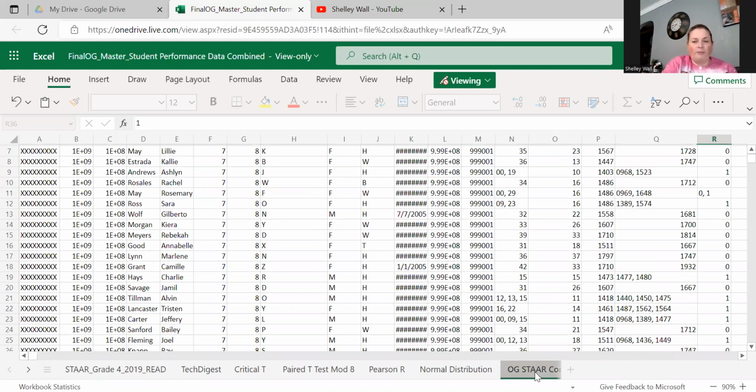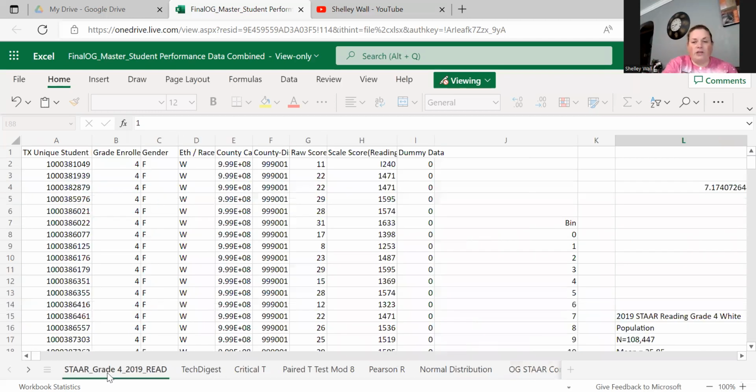This original tab, my OG star combined data, is my master copy for the original, because I have learned, as I stated before, that if you don't make a copy, you're setting yourself up for failure and 2 to 3 times the work and time investment. So, good habit to get into practice of.